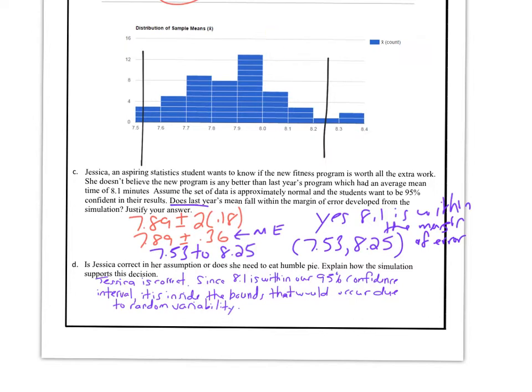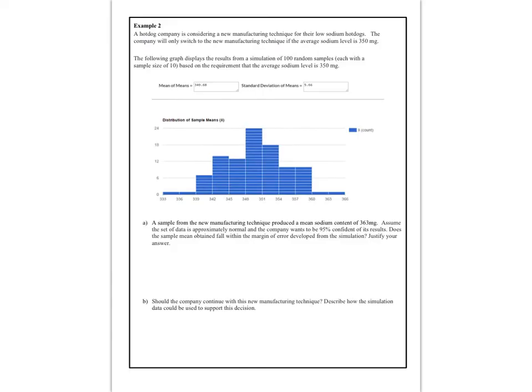That's a value that would occur due to random variability, so it could have just been that value. All right, let's move on to the next question. I think I've done that one enough, but it's the same idea over and over again. So take a second, read through this question, and then we'll show you how quick a question can actually go. It doesn't have to take as long as the last one.